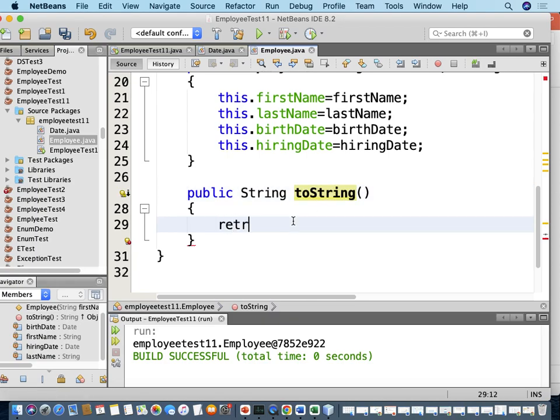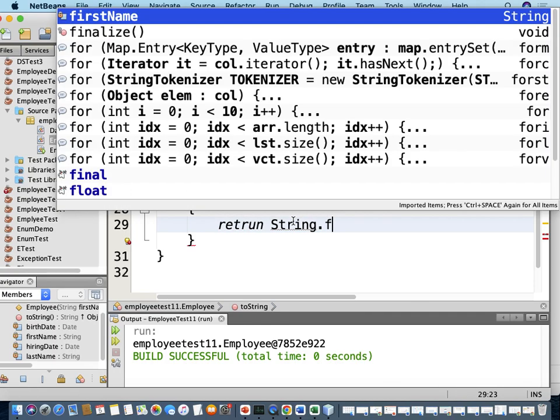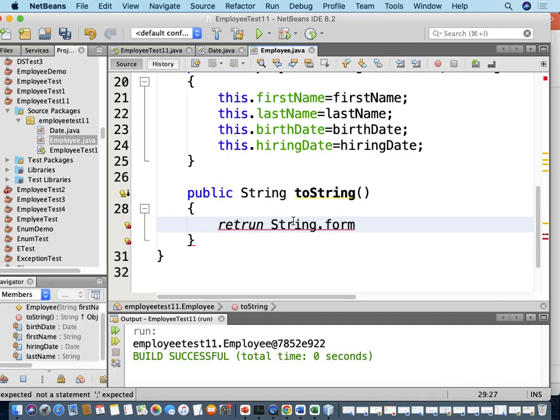And then I have return String.format. And what should I do?